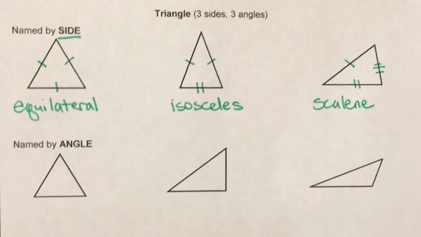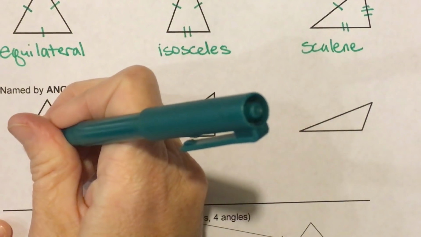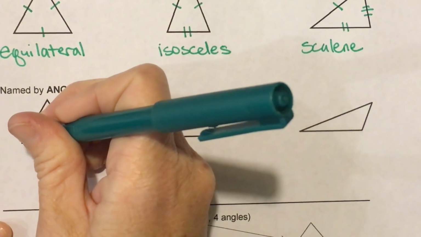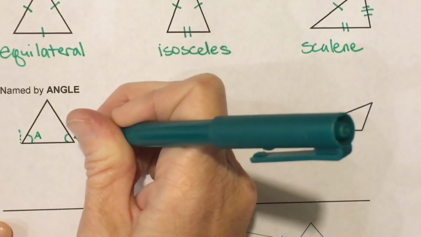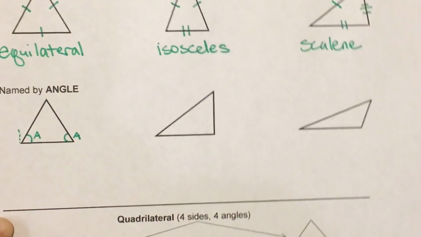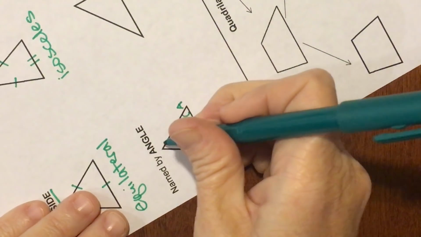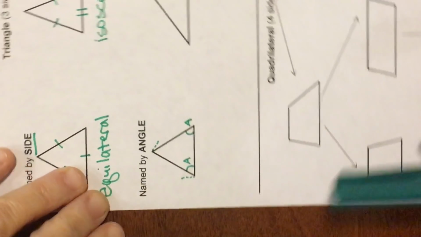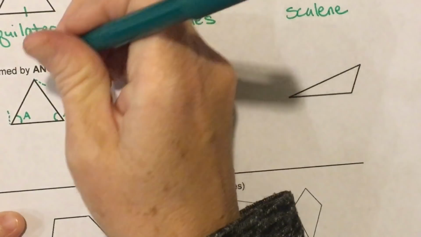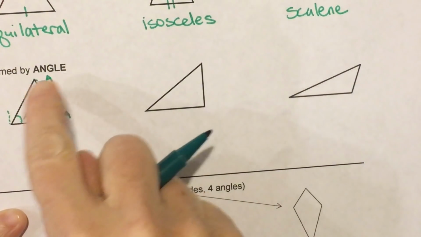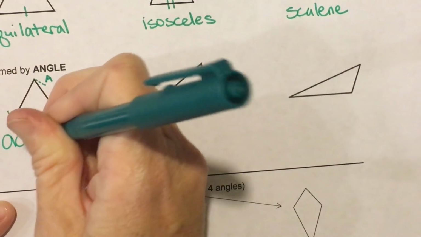Then there's also the three angle names. So this angle right here, if I think about a 90-degree angle would go there. So this is an acute. This is also an acute. And sometimes you might need to turn the paper if you're not sure. Sometimes it helps to see, oh, this one's also an acute. So don't feel like you can't move your paper around to get a better angle. That's an acute. So because all the angles are acute, this is called an acute triangle.